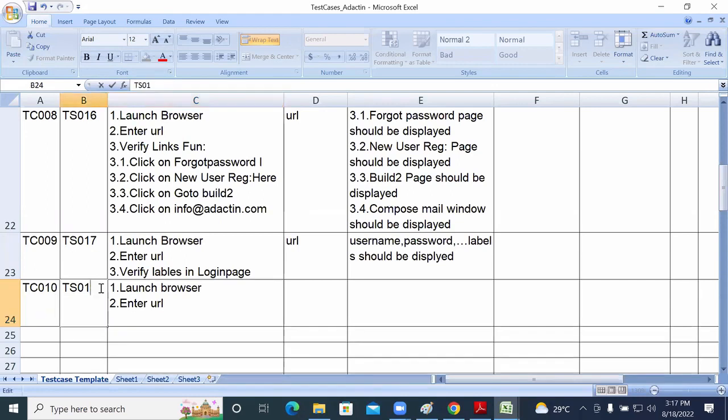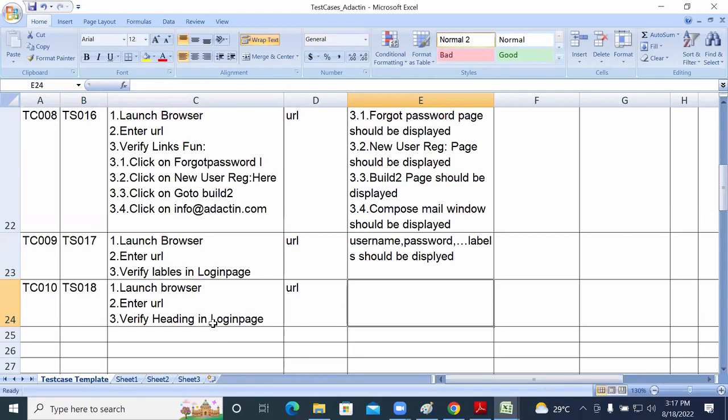Okay. So now we can see we are checking with enter URL. Third step: verify heading. Okay, considering that URL. So you can continue with verify heading in login page.